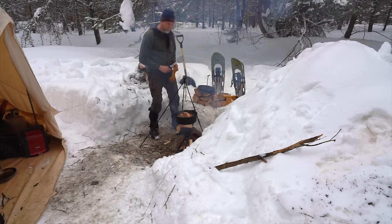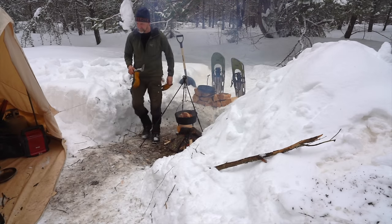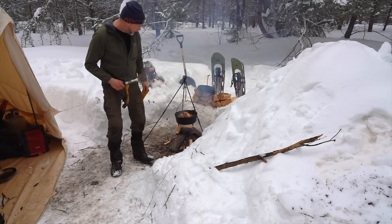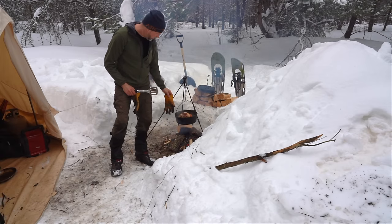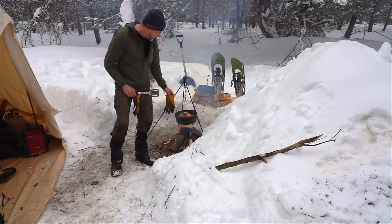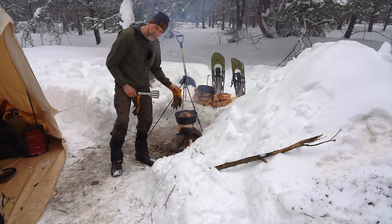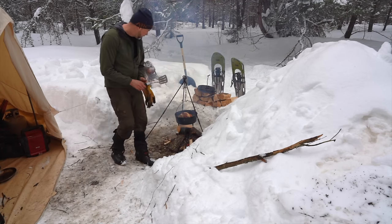Well, I'm actually ahead of schedule for a change. It's like 3 o'clock. And what I'm gonna do now is bring this to a boil, and it should simmer for about an hour and a half. And that ham hock is just gonna really be nice and tender. So when it's done, I take that out, strip all the ham from the ham hock, put it back in, put some fresh frozen peas in there, and some Dijon mustard, and wait till you see it, it's gonna be awesome.